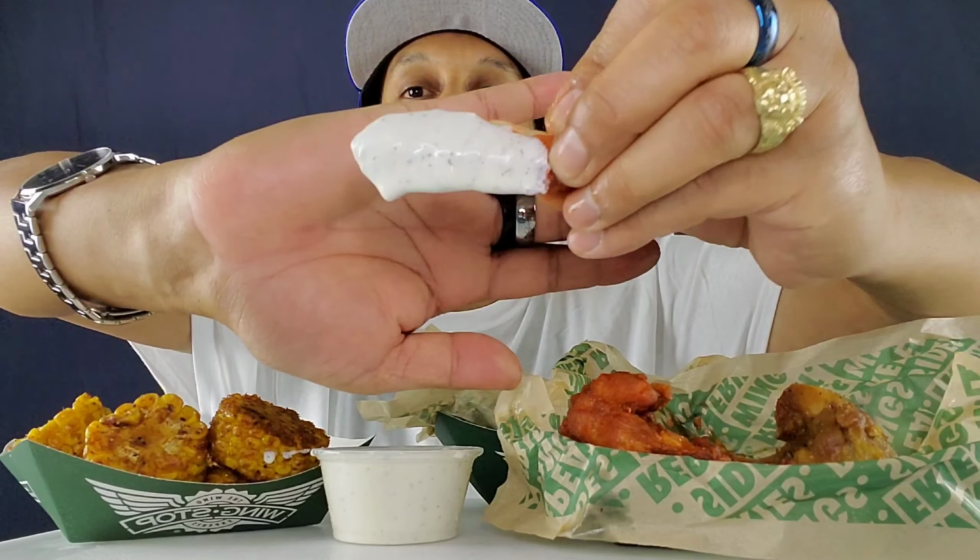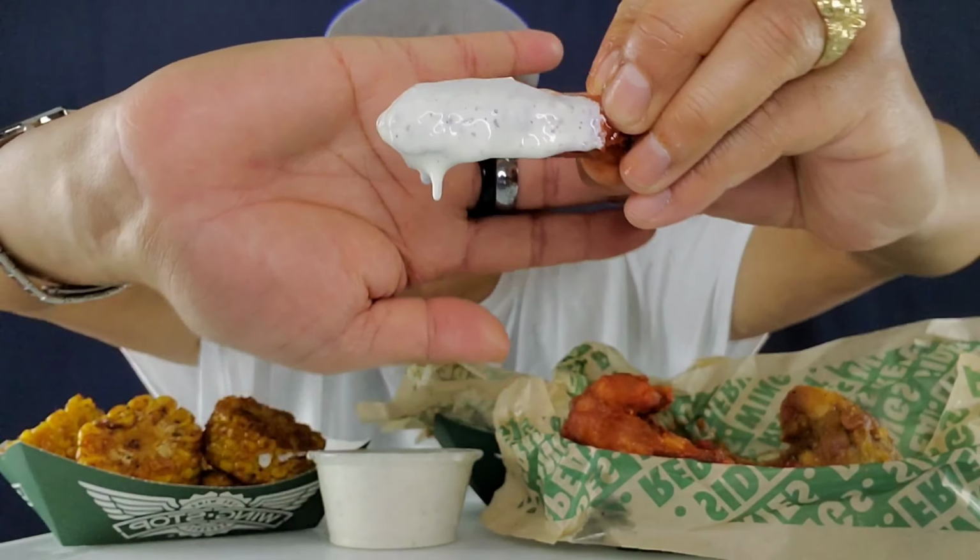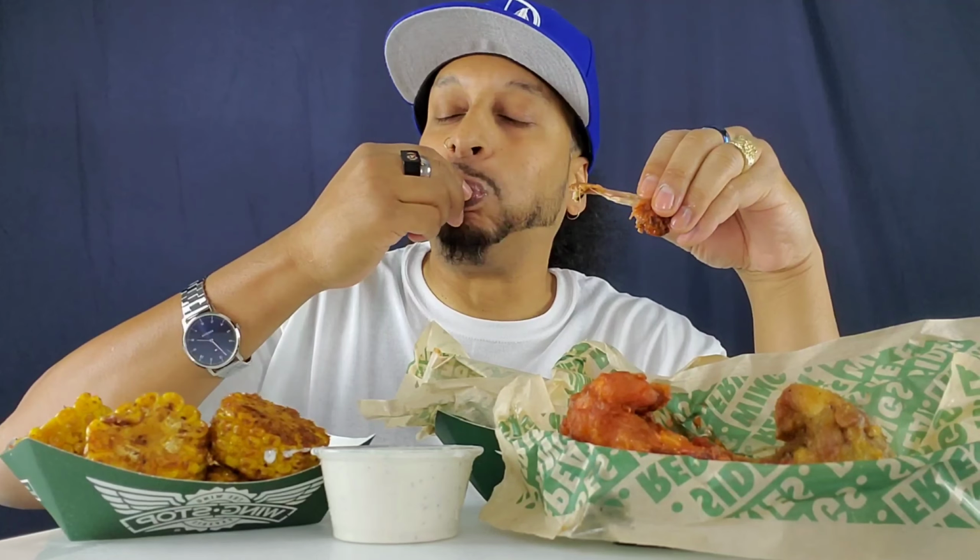With the ranch this time, y'all. Classic ranch with Wingstop. Mmm. I got a brownie too. It got a little kick. It's not spicy though. Tastes good though, flavor wise.